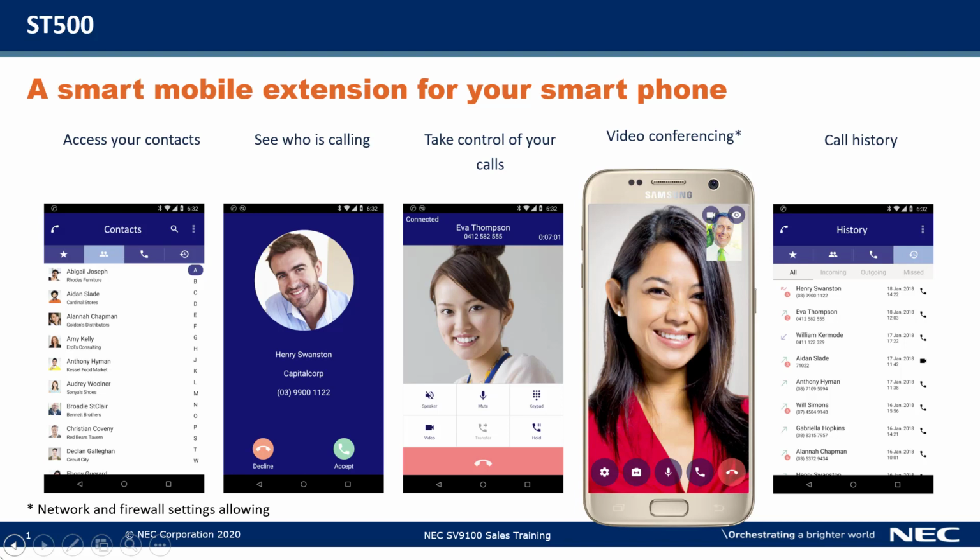What you'll see on the slide is some examples of the different screenshots that you can see. Notice on the left hand side there how easy it is to see who is calling you and how easy and intuitive it is to answer calls. Likewise, once you're in a called state, you'll notice that you've got easy buttons to give you access to extra call features.